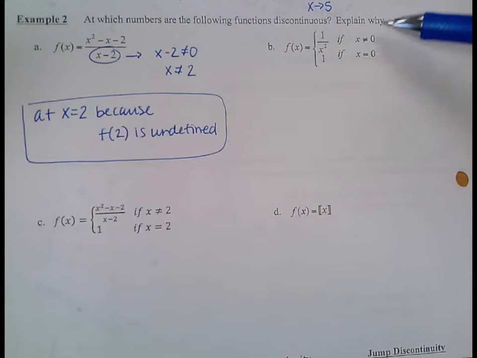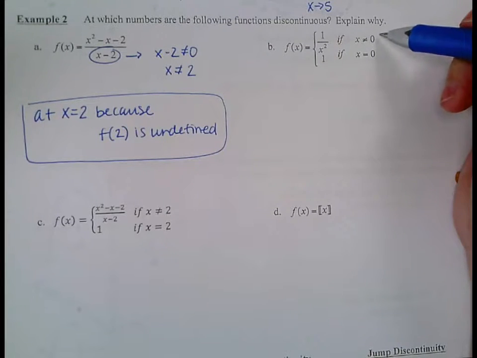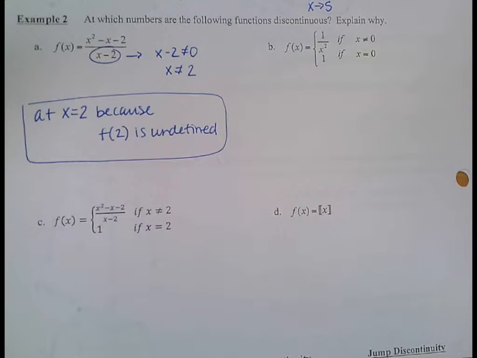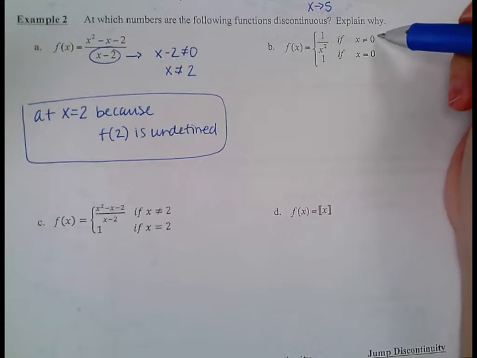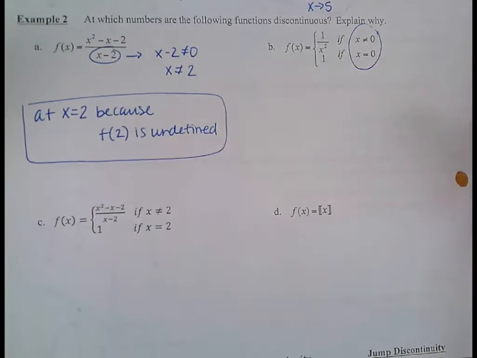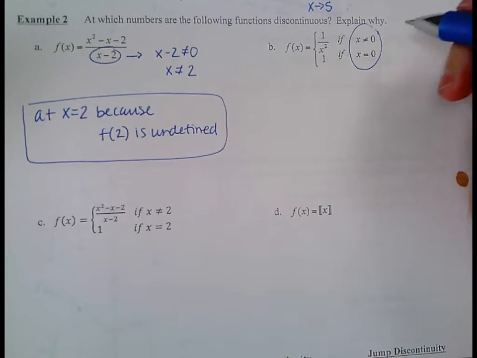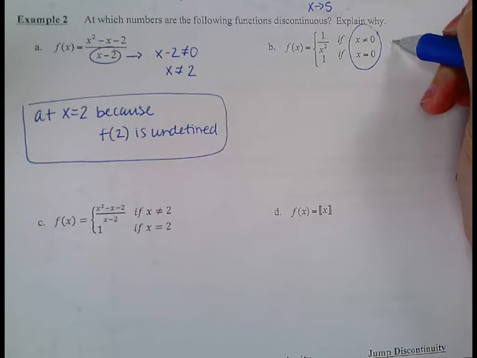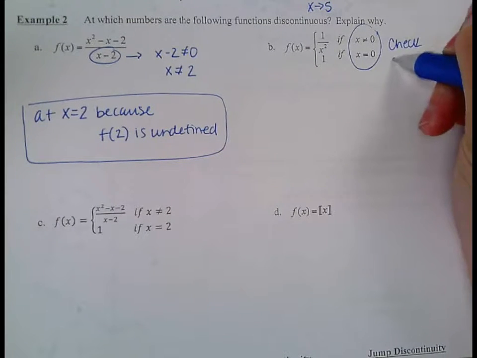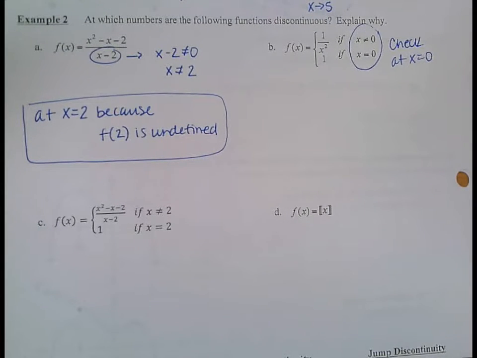now when you have a piecewise function, and this was kind of already talked about more so with some of you that were asking questions with the review. You're checking at the value where the domain has a break, or rather in this case at 0, depending on the values at 0 or surrounding 0, the expressions are different. So this gives you a hint that you should check for continuity at the x value 0. It's going to be continuous elsewhere, but if x is 0, you should check to see if it is continuous.